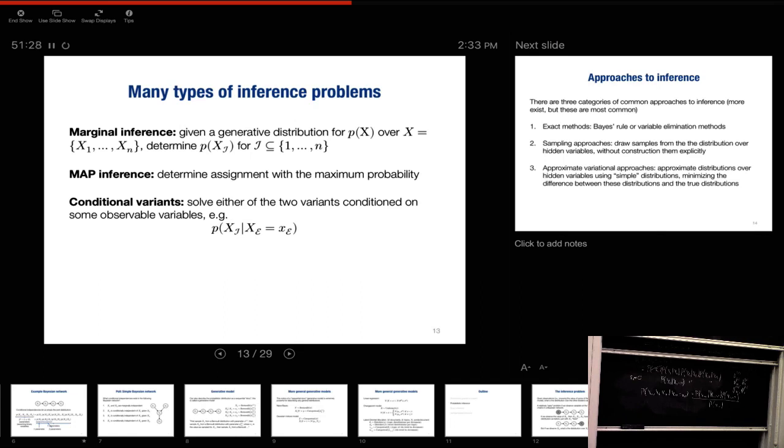MAP inference is a little bit different. We won't talk about that at all here, but it is an important idea that comes up a lot. This is the problem of just finding the most likely assignment to variables. So rather than finding the probability of any assignment, you just find the most likely assignment. Say I'm doing my classification with a naive Bayes model. I maybe don't really care about the exact probability of different values of y. I just care about what's the most likely y, so I'm just going to predict that one. So maybe I can do something a little bit simpler in that case.